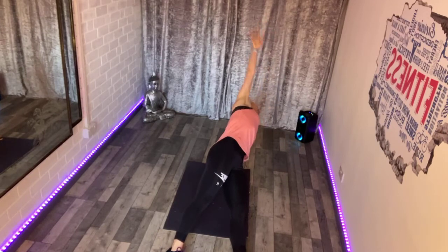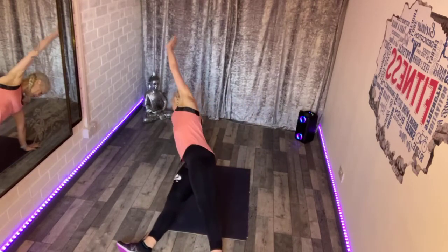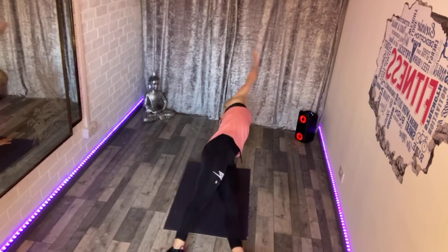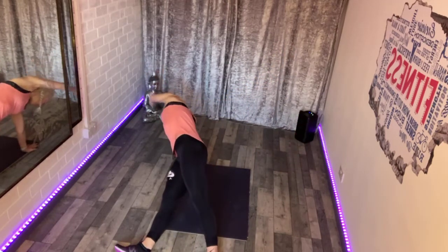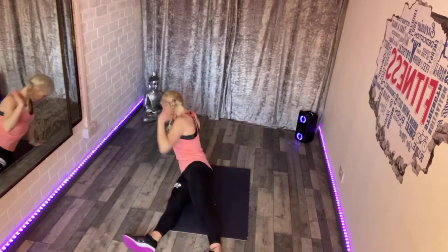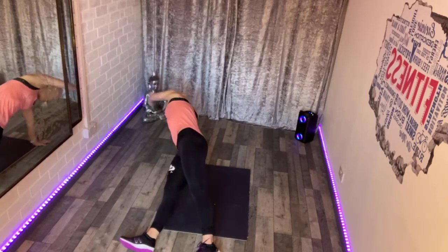Alright, so harder variation, we straighten out the legs. And we turn. We can lift a little higher, you can stretch over, if that feels good for you. And then we switch. Stretching over. So make sure you're turning through the feet. I can flex my ankle, keep the rest of my legs strong. Alright, last two.